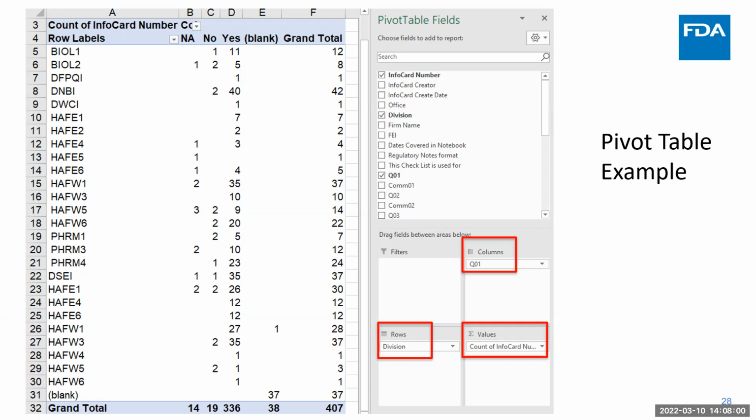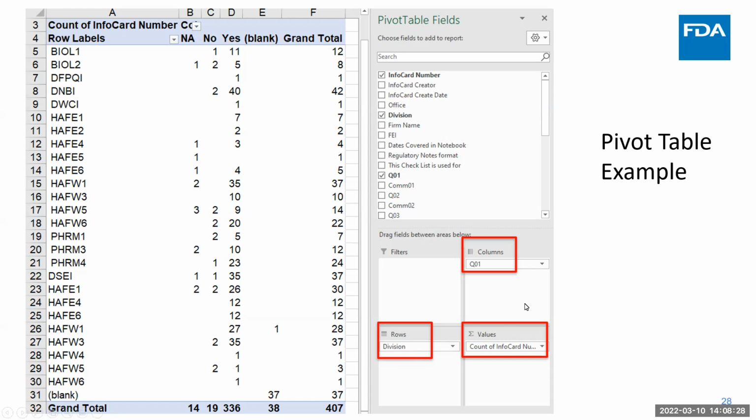When you put these things in by clicking the check mark, they typically will automatically get put into either a row or a column. There are a few things that will automatically go into the values, but most of the time you're going to end up moving things around to get it in from the row or to the column or to the values. And you can easily click and drag between those 3 boxes.